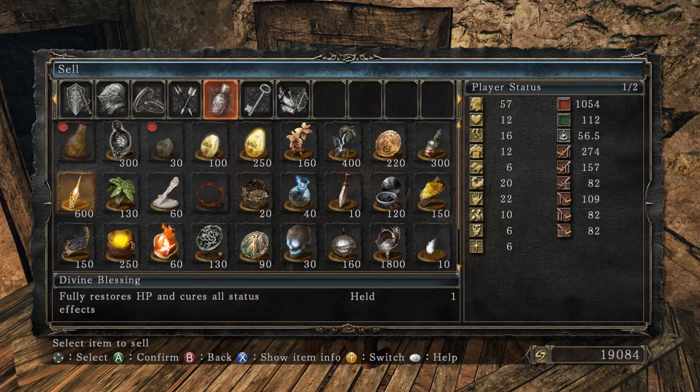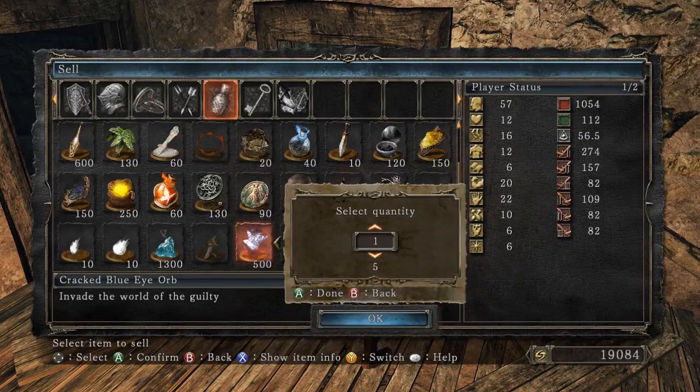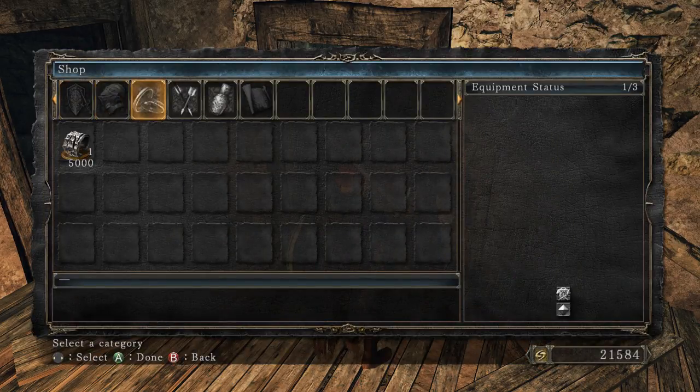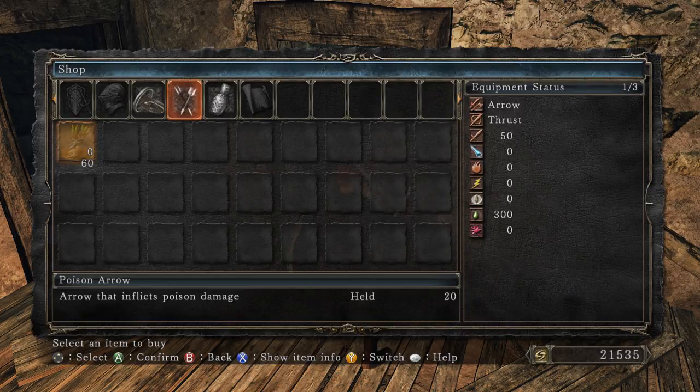Let's see, do I have anything in here that I can sell to him? Oh hell no, I'm not selling that. Yeah, because I don't do PvP, so I can sell those. Alright, so go to buy. Okay. In his next location, he'll have another 20 poison arrows, and then in his third and final location at the Doors of Pharaohs, he will have unlimited poison arrows, and that's when I'm just going to go crazy with it.